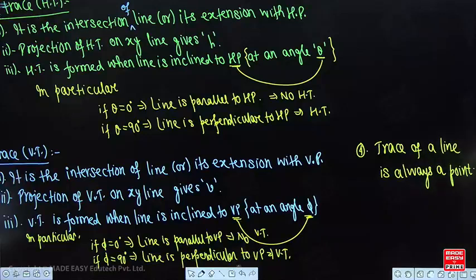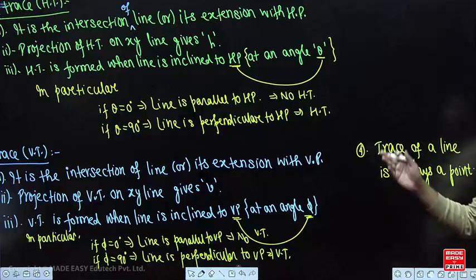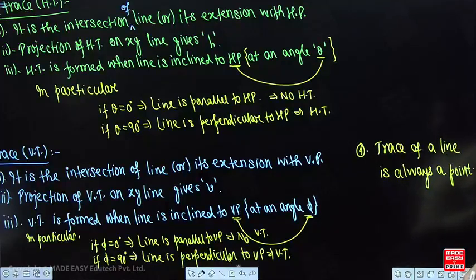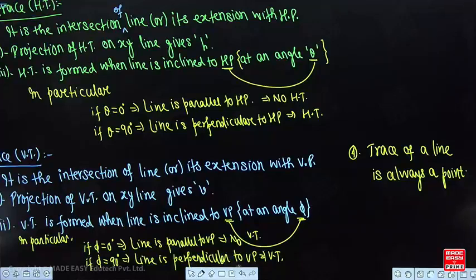लाइन का ट्रेस हमेशा क्या देगा? पॉइंट ही देगा. Trace of a line is always a point. करेक्ट. तो चलो ये चीज आपको दिख भी रहा होगा. आगे चले. अब चलो बेसिक कॉन्सेप्ट एक बार हमने देख लिया. So we have seen the basic concepts. Now let us go for the total 6 cases. है ना. So one by one we will go to all the 6 cases.